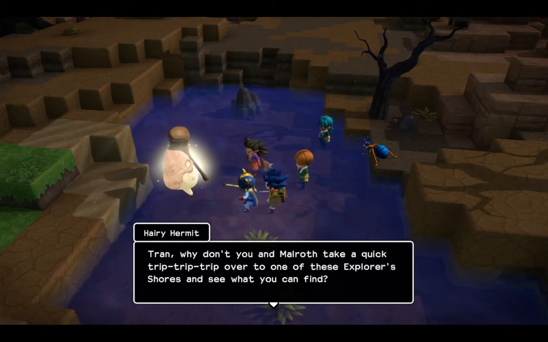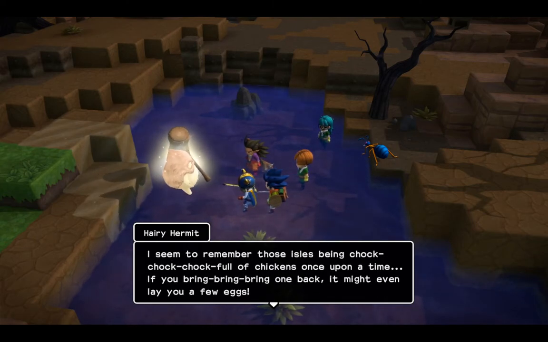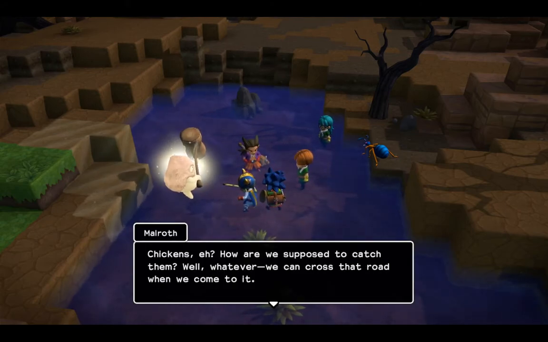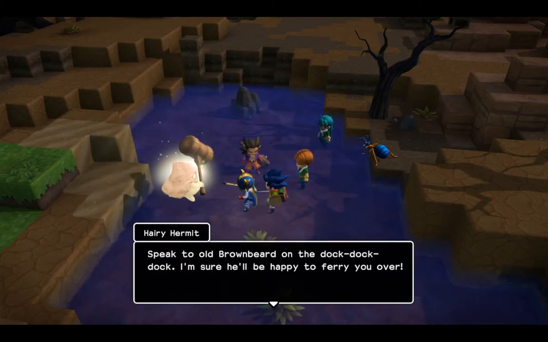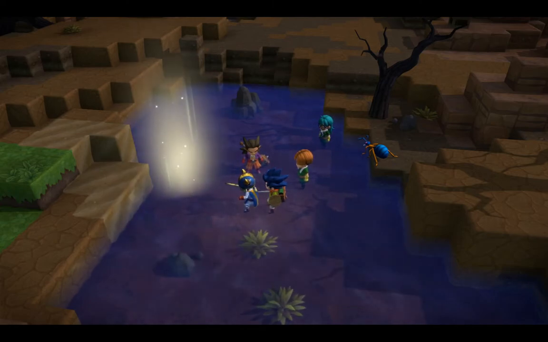Tran, why don't you and Malroth take a quick trip over there to one of these explorers' shores and see what you can find. I seem to remember those isles being chock full of chickens once upon a time. If you bring one back, it might even lay you a few eggs. Chickens, eh? How are we supposed to catch them? Well, whatever. We can cross that bridge when we come to it. Speak to old Brownbeard on the dock. I'm sure he'll be happy to ferry you over.